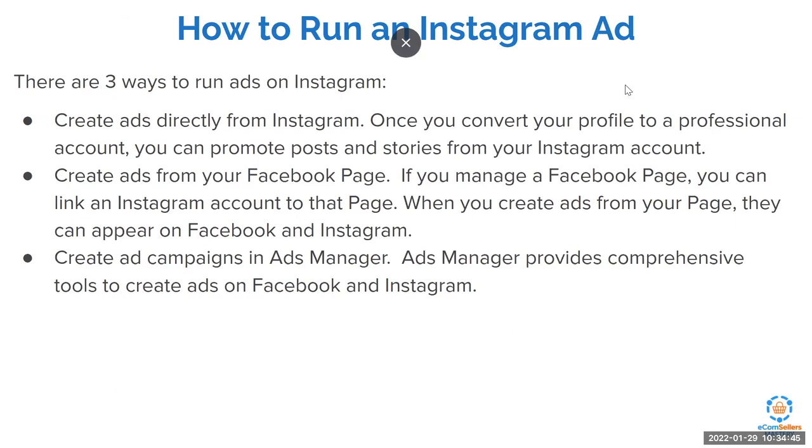So, how to run Instagram ads. There are three ways to run them. You can run them directly from Instagram, you can run them from your Facebook, or you can run them from your Facebook Ads Manager. If you've connected your Facebook business page to your Instagram business page, you can run it from there.